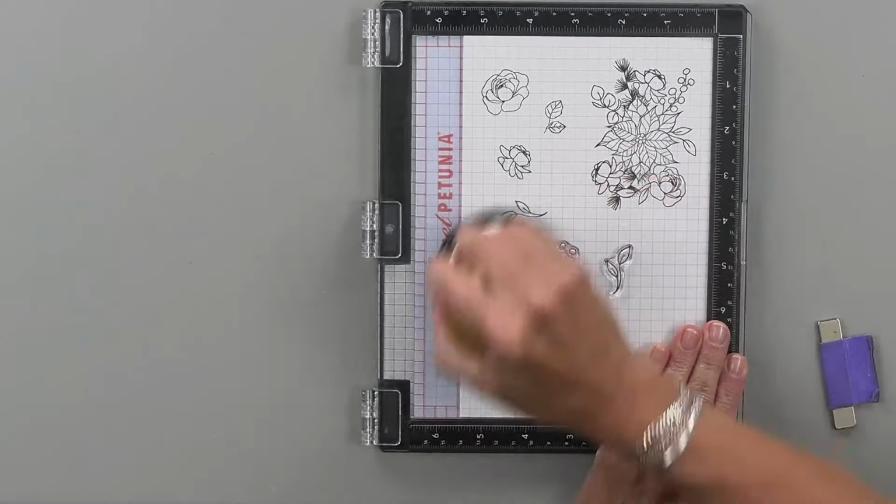Give that a second stamping. Oh, I smeared that one. I didn't check to make sure it was up at the top of the MISTI, but that's okay. We'll just move them down and stamp them again. See, I took my magnet off. I should have put it up here more, but no problem.